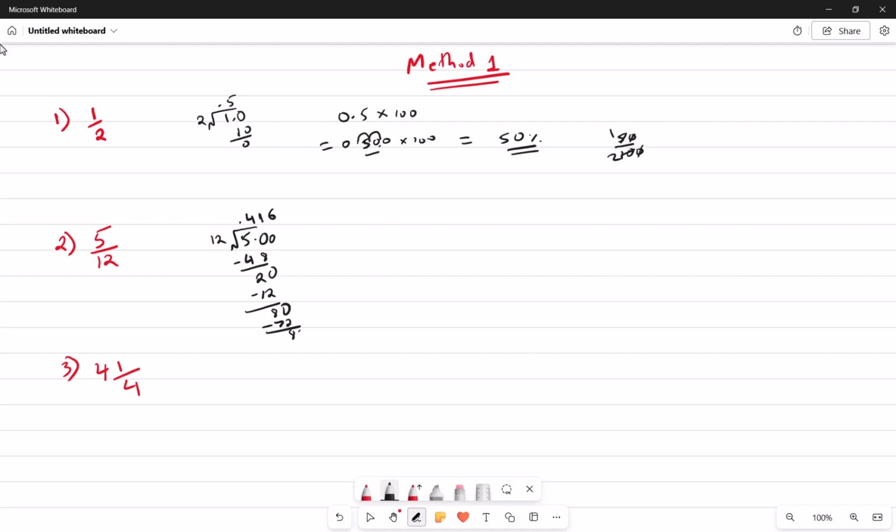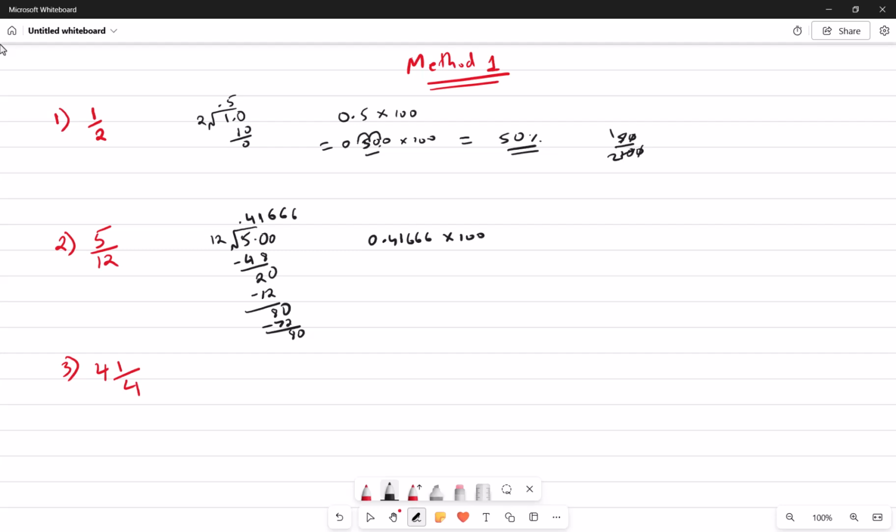It'll be the same thing. We'll carry a 0 and then it'll be 6, and it's going to keep repeating, because we're going to keep getting 8. So we know it's going to be a repeating 6 here. We can just stop our division here. So 5 divided by 12 just becomes 0.41666. And now our second step is multiplying this by 100.